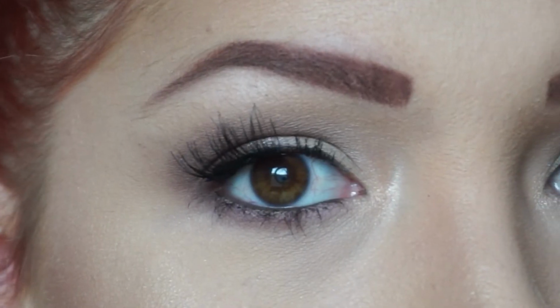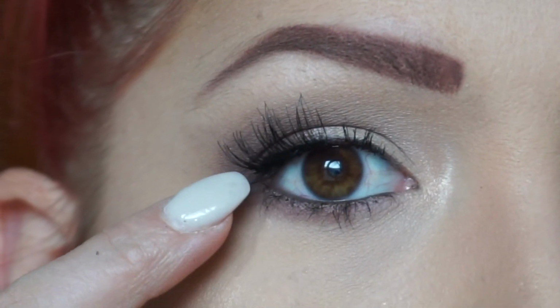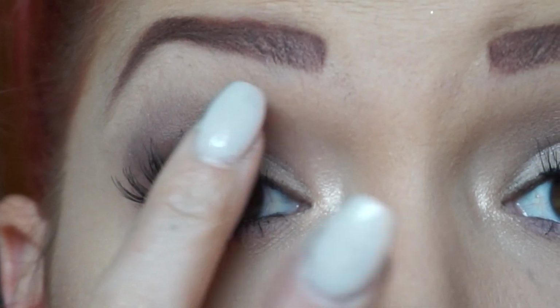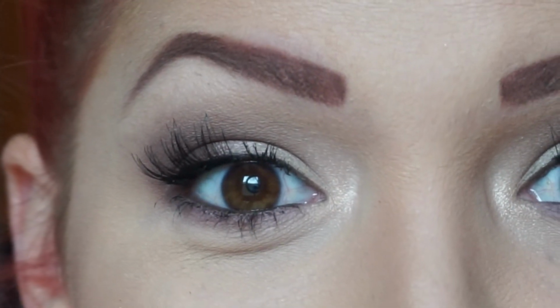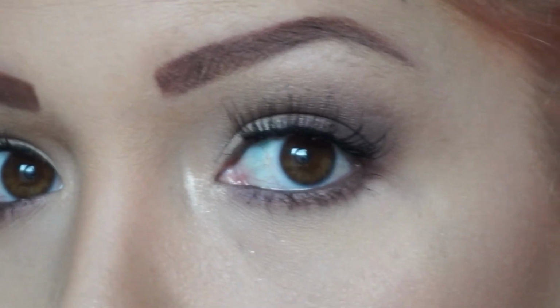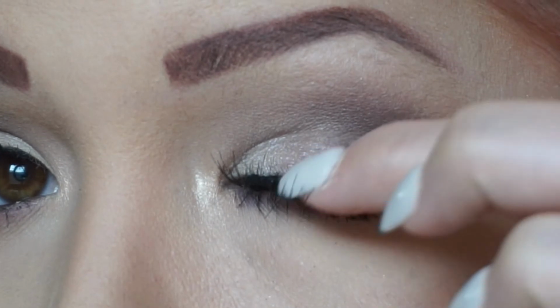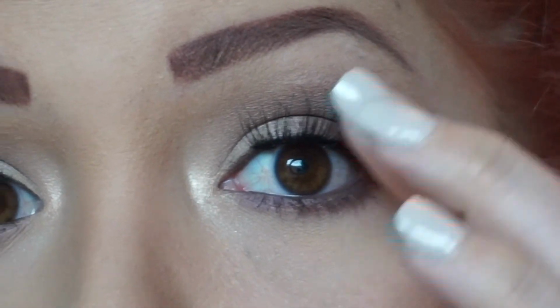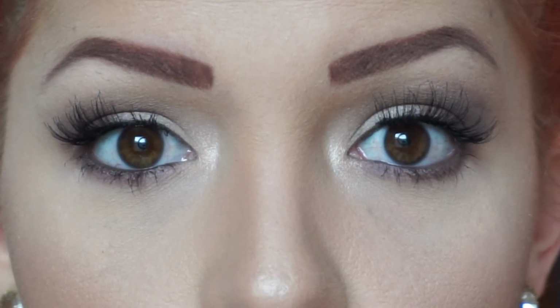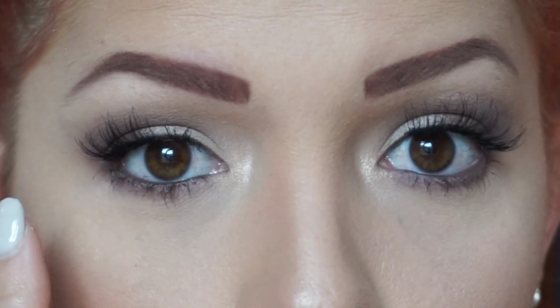That way you can see up close the difference between just using two and using the 3 to 4 gives you. So you can see over here, I definitely have more definition on the outer edge of my eye, and just my little natural lashes right here. And then over here you can see where I've used 3 of the 4 lashes, and they look just like normal lashes on this side. So you can see the difference that it gives you just using a couple out here versus a whole strand over here.